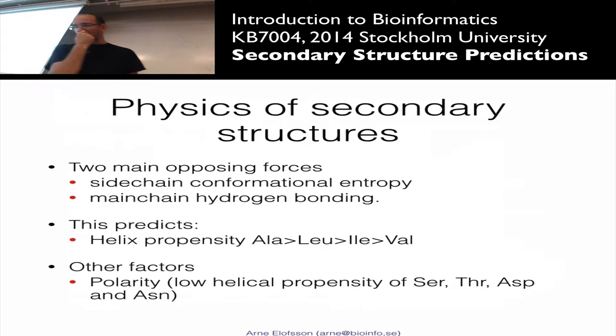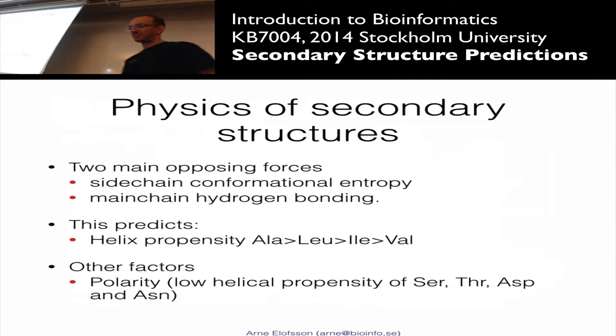The reason is, of course, that there are physical reasons why some amino acids prefer one secondary structure type. Basically, the main thing is the side chain conformational entropy, and also space. If you fix it in a helical position, you reduce the entropy a lot, so that is a cost. So there are opposing forces. Anything that forces something to be fixed has a cost, but the compensation is that you can find main chain hydrogen bonding, so you don't have to have exposed polar residues.